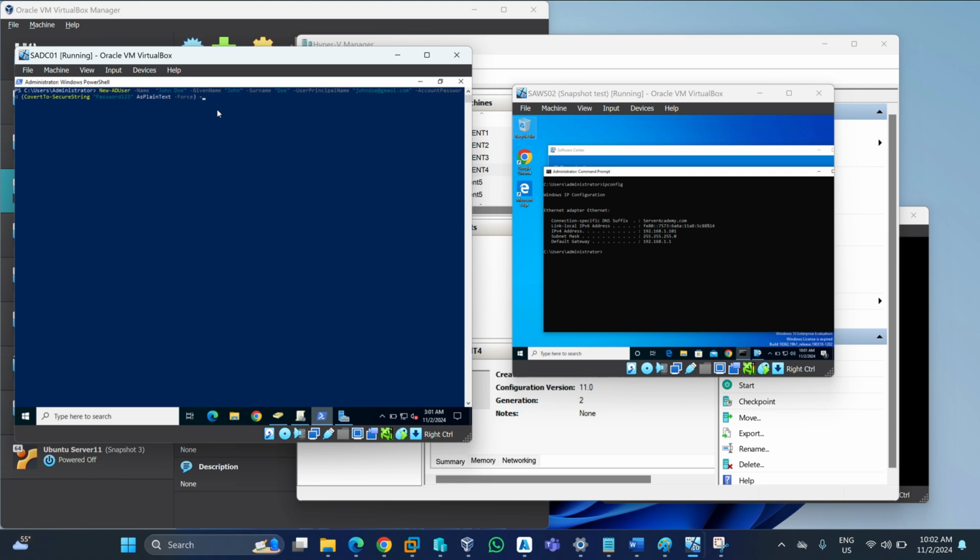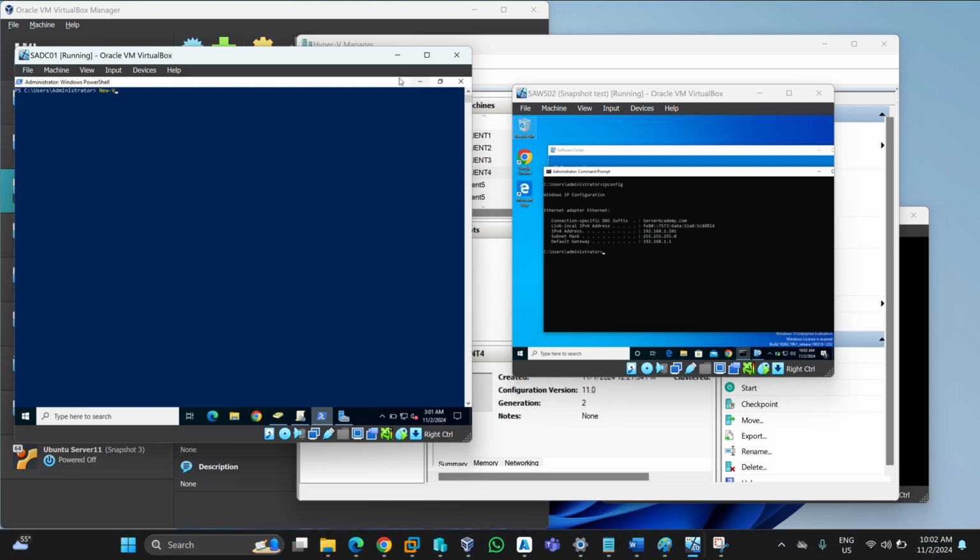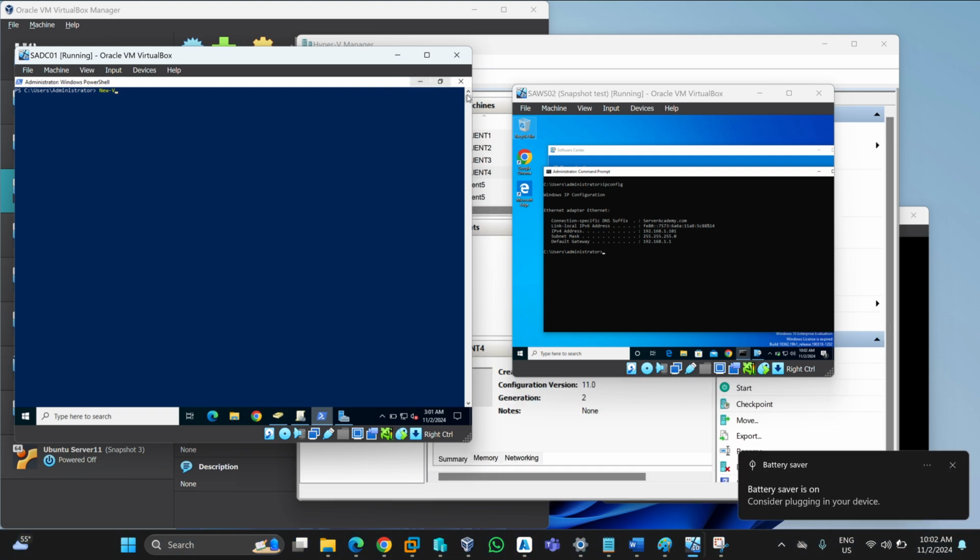Cool. Enabled. So basically, this is just to create an account for the user and activate the account. So this is how you do it on PowerShell. You just write your code, write your script. You can also provision new VMs. So these VMs I have running, you can also provision new VMs.